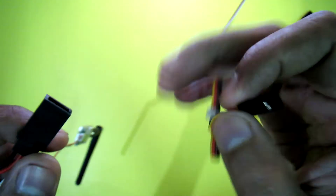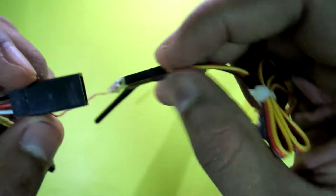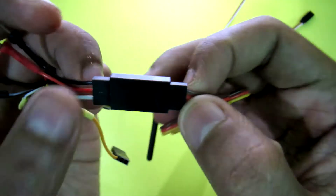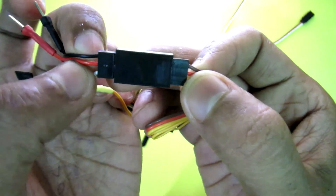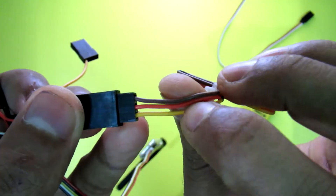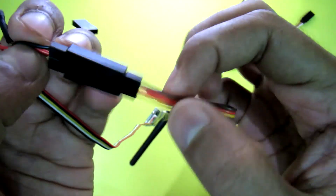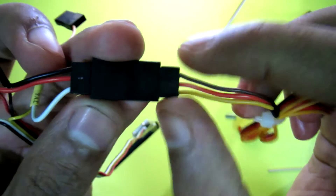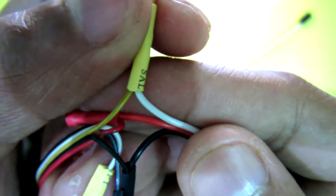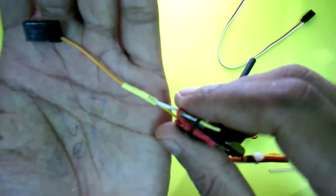When I want to plug any camera into this setup, I just make sure the polarity is correct, then insert it. The red wire is coming from the battery and this is the power for the camera. This is the ground wire, and the yellow one is the video wire from the camera going to the VTX through this white wire, which is connected to the yellow wire.